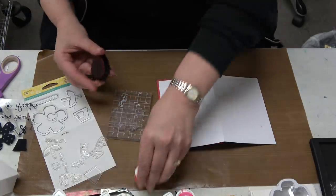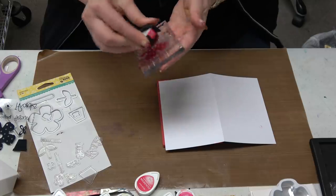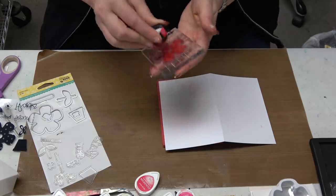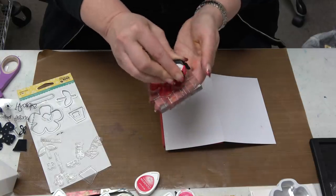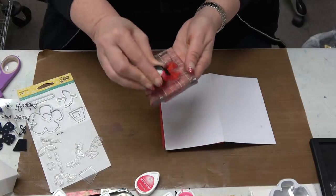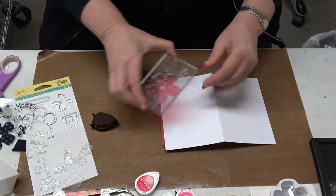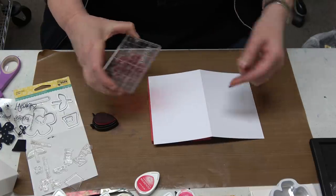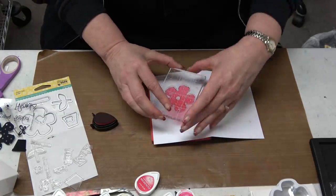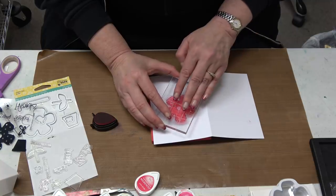Now I'm going to take my love letter and I'm going to ink this up. I'm not gonna do this for half an hour. I've got plenty of ink on it. I'm good. And then I'm going to come over, and while I'm on my gush pad, I'm gonna put my paper right down. Look at that, I already got my finger into it. I'm gonna put my paper right down and I'm going to stamp.